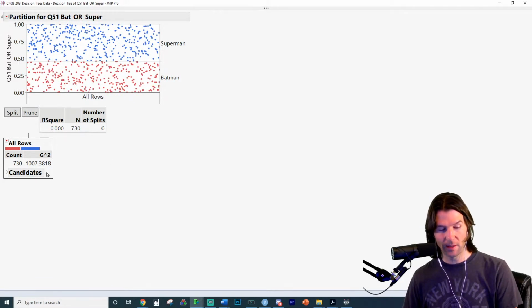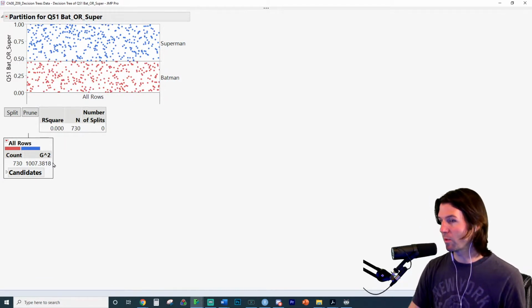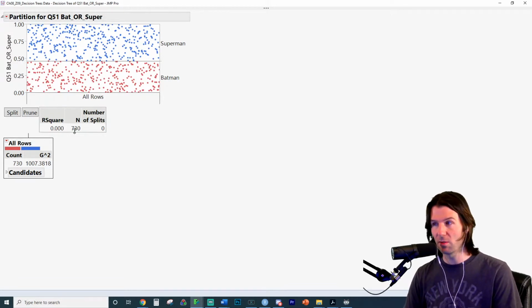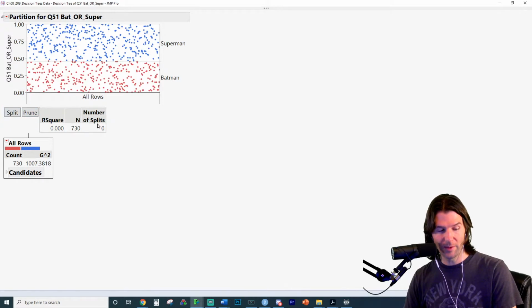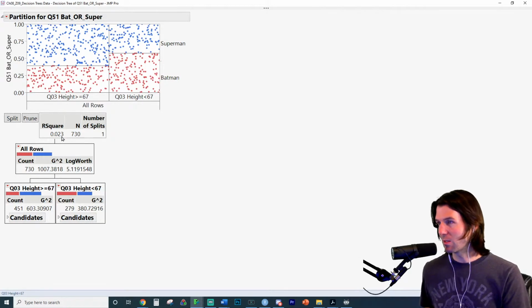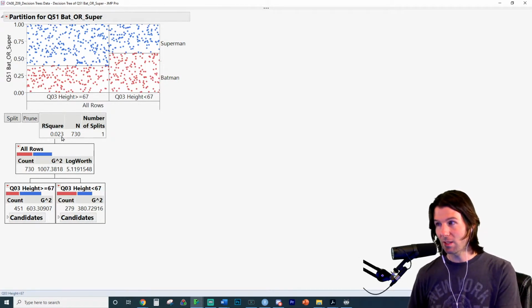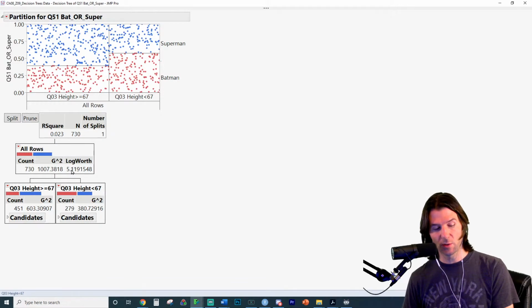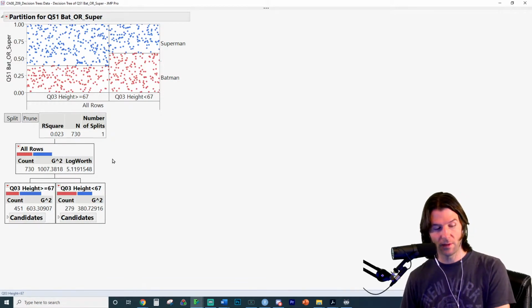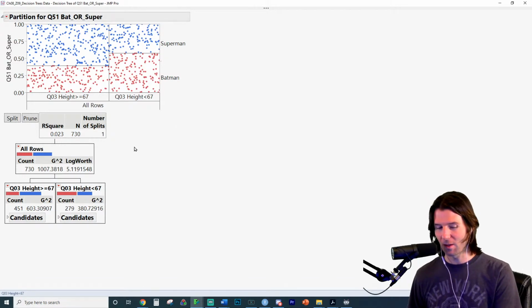And we know a lot right now. We got the Gini index, which is a measure of impurity right there. We don't need to know that. 730 observations. R-squared is currently 0 because we haven't split the tree at all. And we have numbers split 0, and we have 730 observations. We split the tree. Oh, not as statistically significant. Found that out earlier. And then we have an R-squared of 2.3%, which makes sense. Since the R-squared is lower, we've explained less of the variation. And then this is how many zeros are on the p-value, as in 0.0000. And then it's a log value, so I'm not going to convert it.